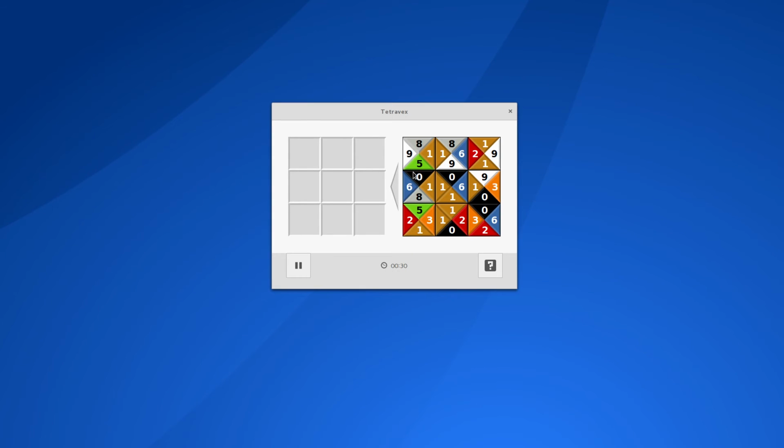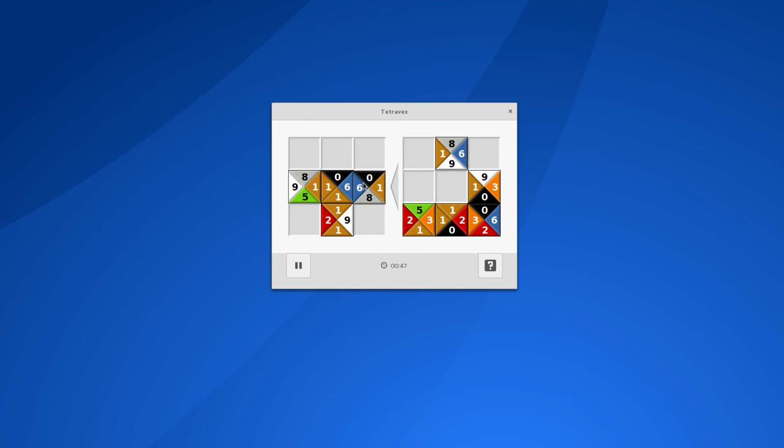All right, so the point of Tetravex is you want all of the similar numbers to touch each other. So we can go over and place this. So see, we've got 2 1s touching each other. This one has a 1 on the top, so we want it there. And I think we just want all of the internal numbers to be matching. I don't think it matters what the external numbers are.